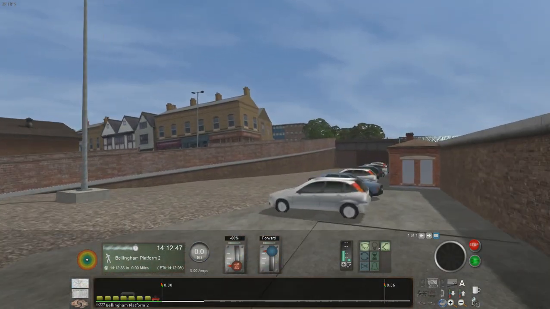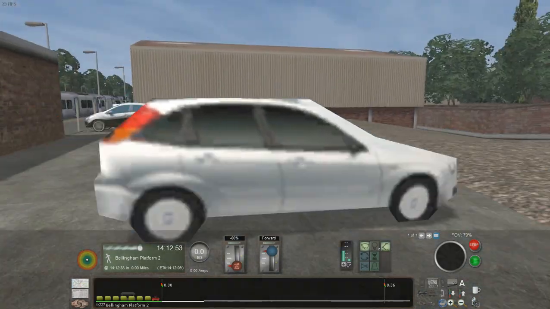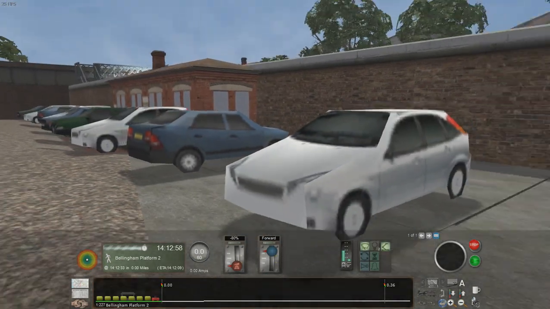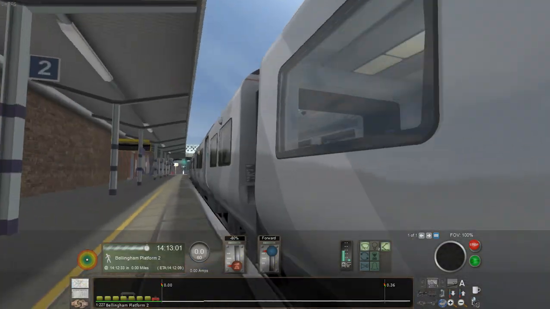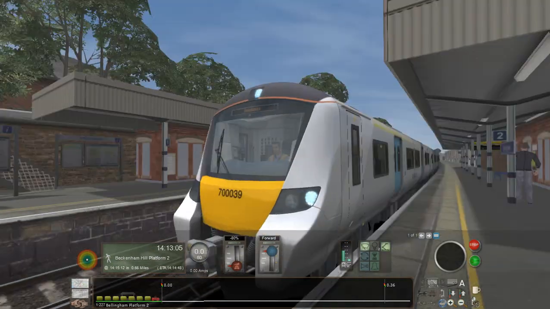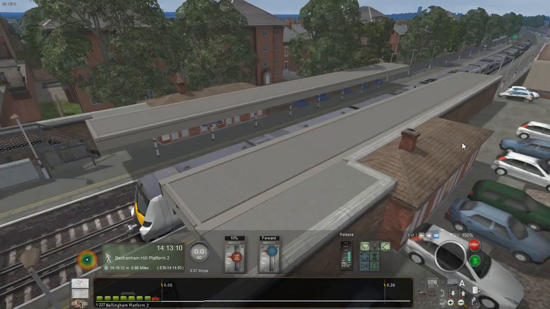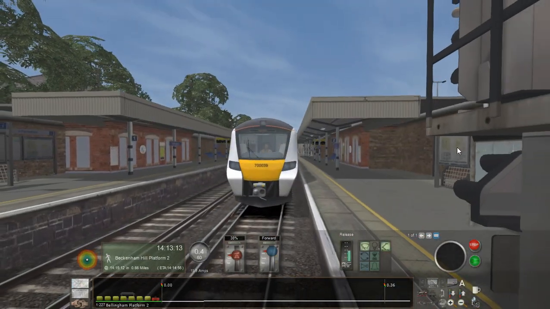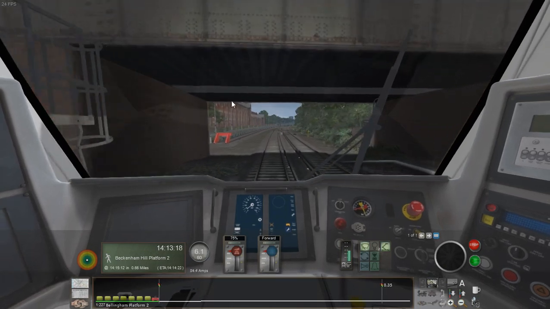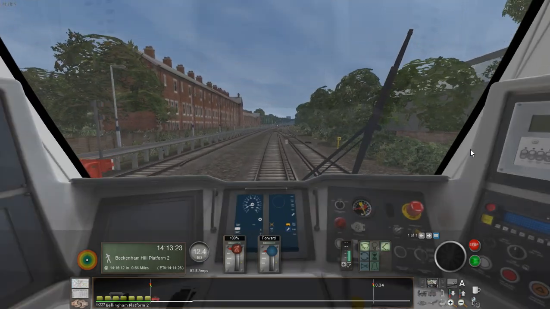And yet the vehicles we do have here just don't look right. This is a very strange rendition of what I think is a Ford Focus, if ever I saw one. It doesn't fit very well with the pretty decent quality modelling for the 700. Anyway, that's one thing I don't like, that horrible glare when you have the headlights on. Surely they're not that bright in real life. Anyway, next stop is Beckenham Hill.